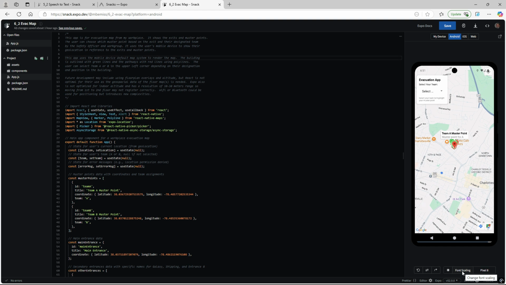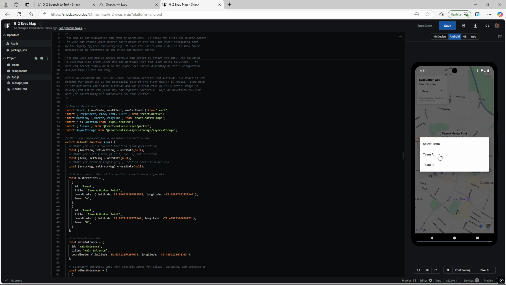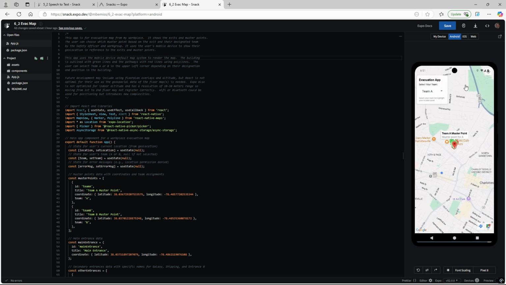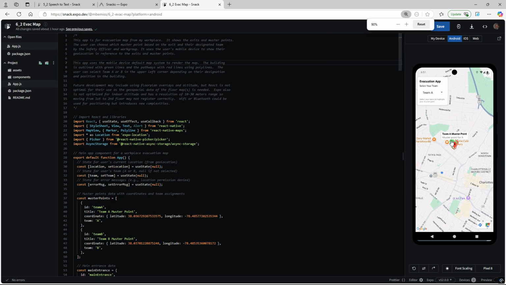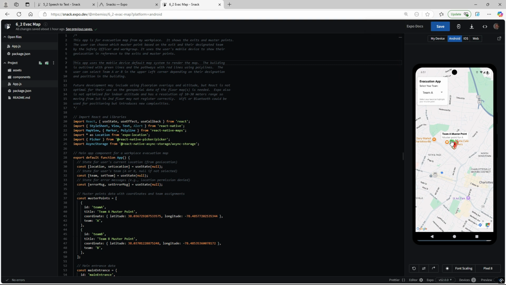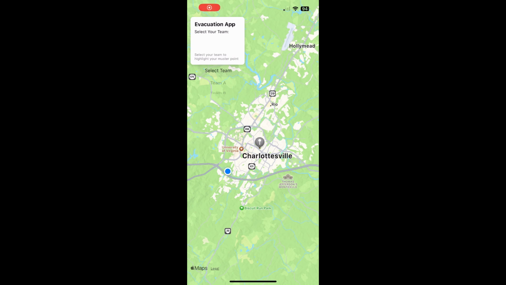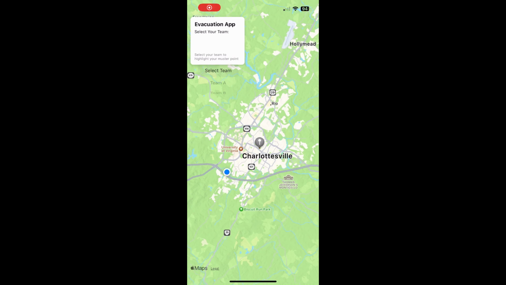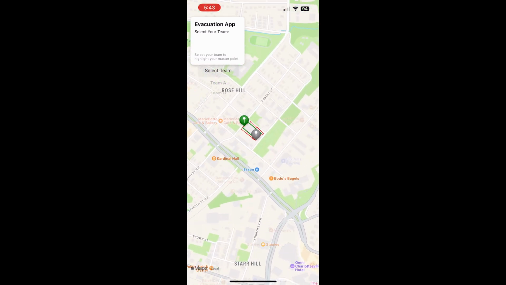Now, what's interesting about this is in the Android version, the Team A, Team B selection displays correctly in the upper left corner. It looks very nice and neat. But when we take a look at it in the iOS version, the selection shows below the template in the upper left corner, so it's kind of hanging out below where it's supposed to be. Which, for a demonstration, this is fine. I mean, it works. It's functional.